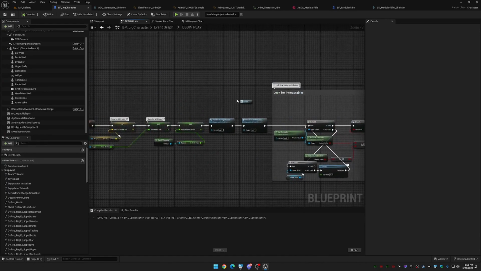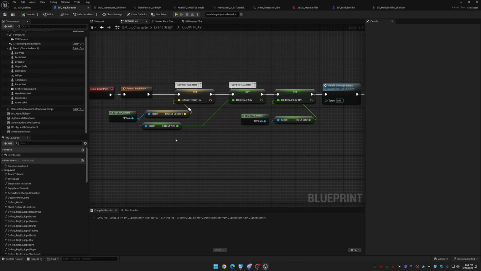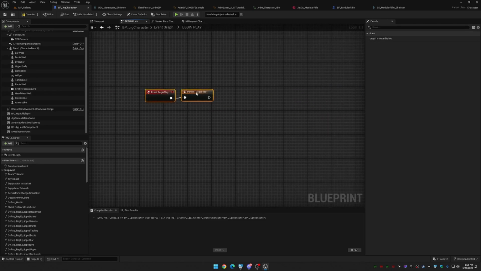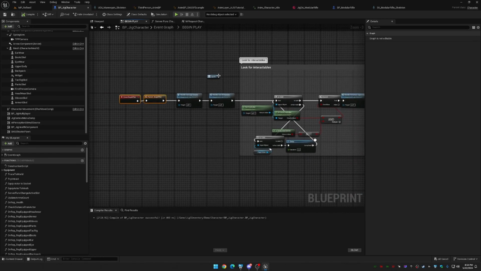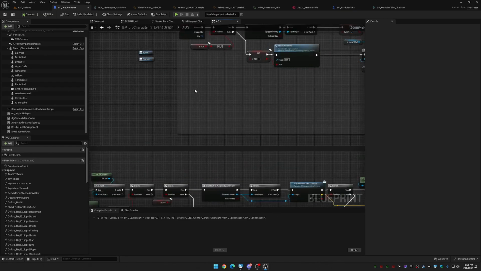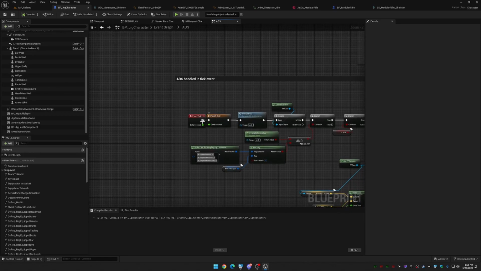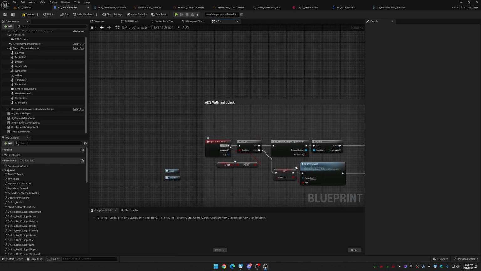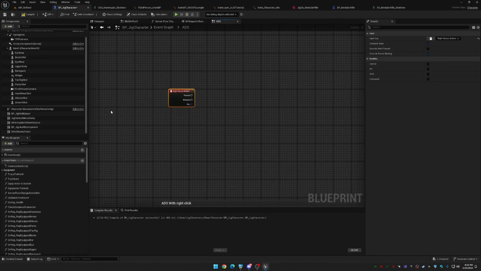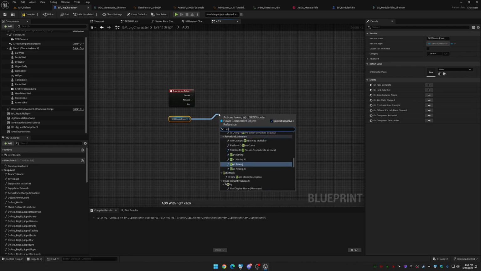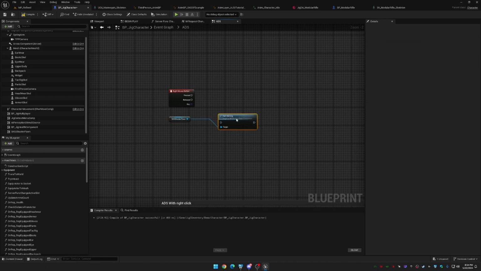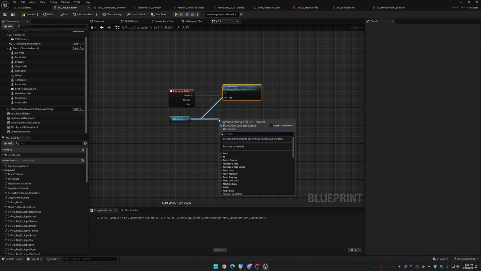All right, so the first thing we need to do is, now that we have that, me personally, I don't use any ADS from Jigsaw. If you want to, you can. However, it'll kind of interfere with the SKG's procedurals. So I need to go to ADS, and what I'm going to do is remove Jigsaw's ADS. To add SKG, just pull out the SKG shooter component, drag off from here, and do start aiming. And then on release, you want to stop aiming.